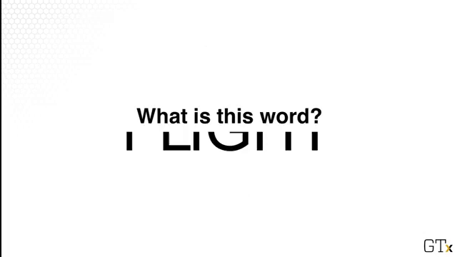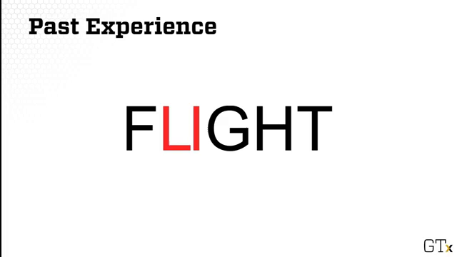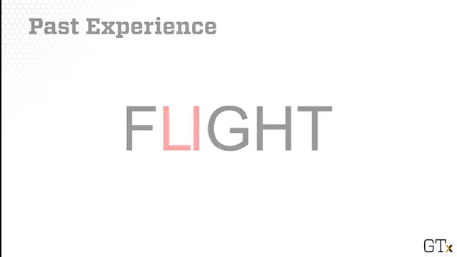And what is this word? Most of you will say, well, flight, right? How hard can it be? But if you look closer, you might see that L and U are actually really close. I could have interpreted it as a U. But then you also know from past experience that F-U-G-H-T is not really a word. So you're actually using your knowledge to interpret this word. That means when we're looking at things, we are actually using our past experience or our memory.